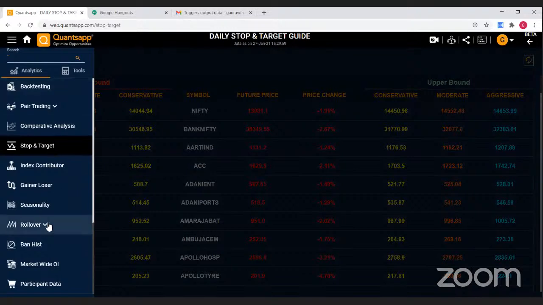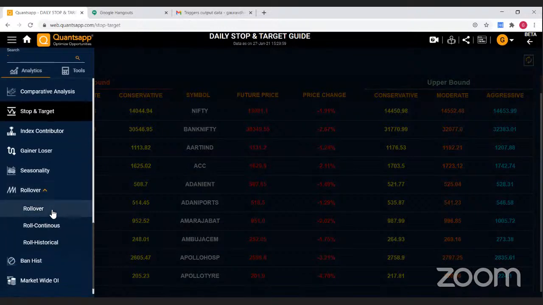And I would like to take the rollover as well. This is going to be our last tool. If you have any question on the daily stop and target, you can ask.